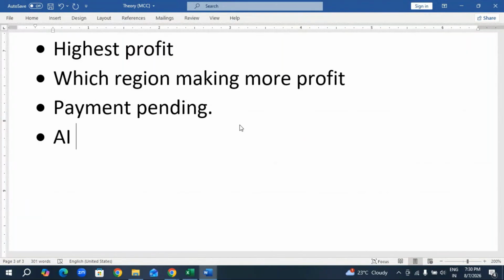But here, AI means ChatGPT is also one of the AI tools. Actually, OpenAI is one of the companies. Nowadays AI is everywhere, and we are going to use AI tools, ChatGPT, Copilot, all these options.